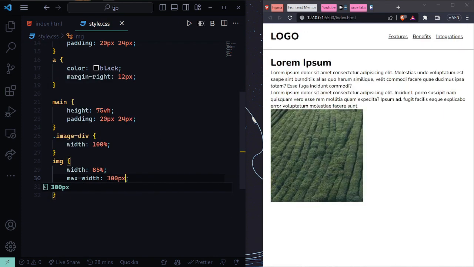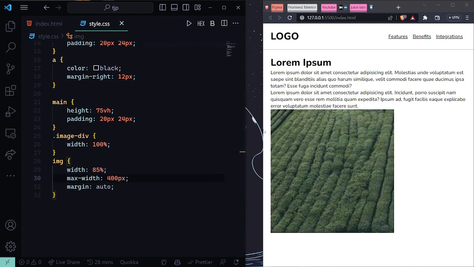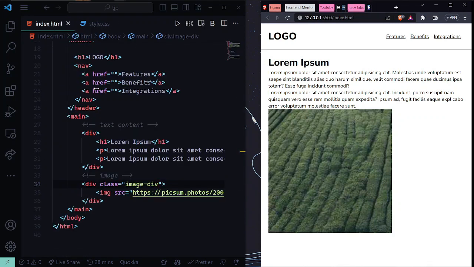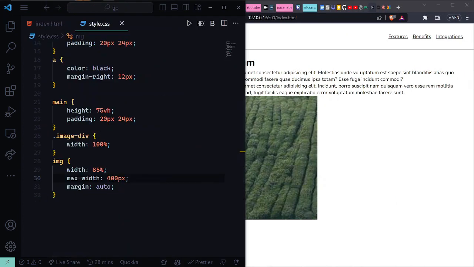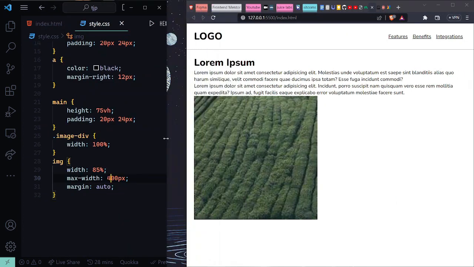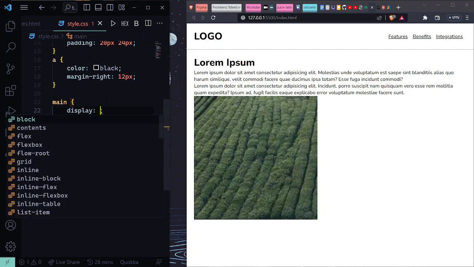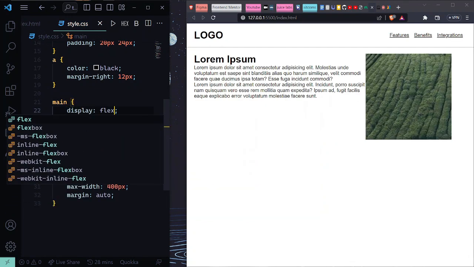Okay. But anyway, let's leave the image not centering and focus on flex. So one thing we are going to try to do now is we have our main. How do we make this look good? We're working with desktop now. What we're going to do is use display of flex, right? So on our main, we're going to say display flex, and we'll see what that does.